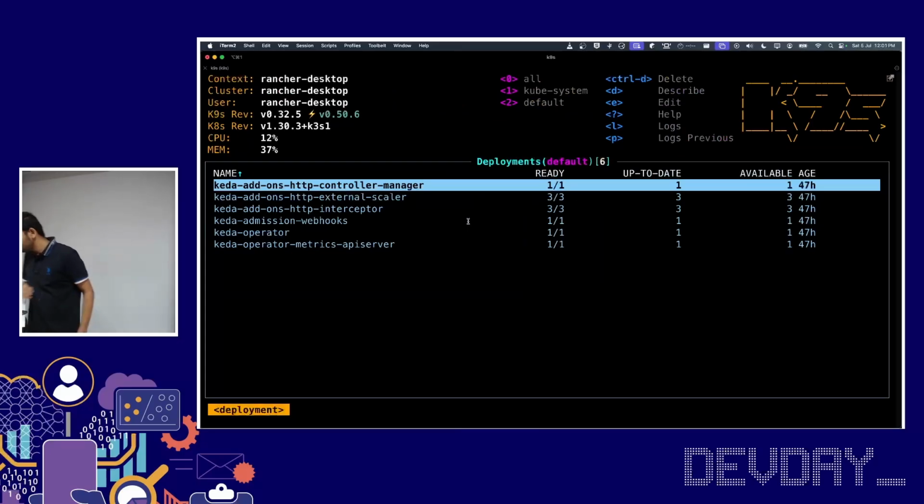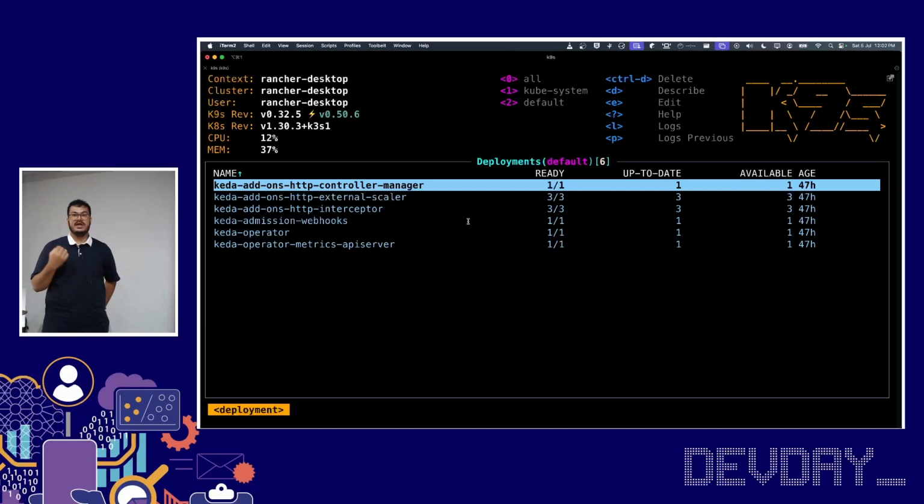Cool. We have looked at HPA and VPA. We can now look at KEDA, which will be driven by events. In this case, we will be driving it through HTTP event.